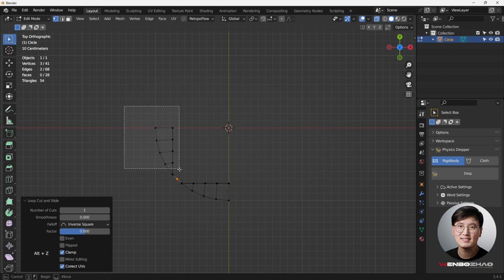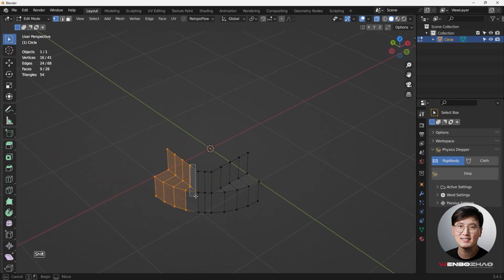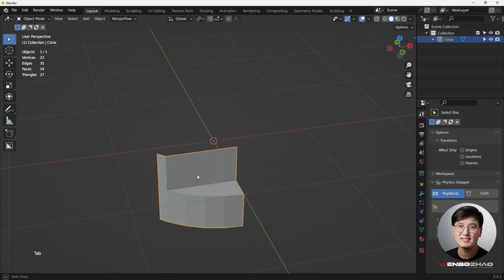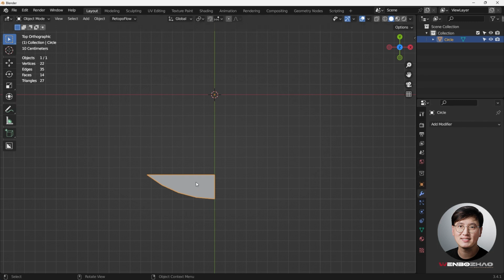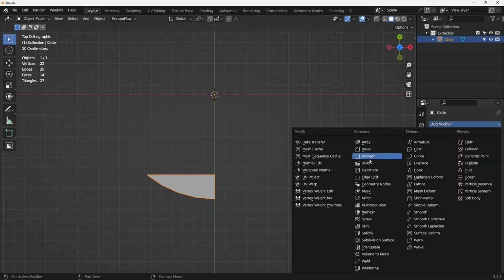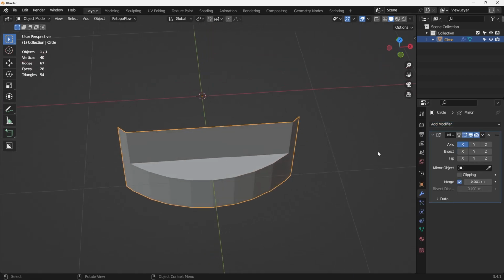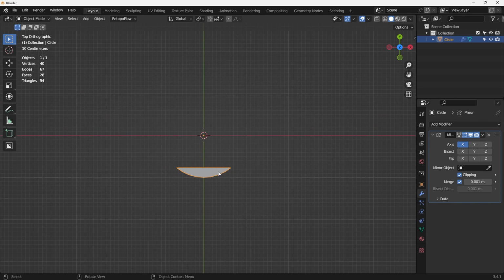So Alt Z to select this unit. This is the part that we are not going to use. I think this is the one. Hit X to delete vertices. So now this is what we have left. The first thing I'm going to do here is use a mirror modifier to get that flip to the other side. Let's do a mirror modifier, and that is properly done, right? And because we have the mirror modifier, making sure your clipping is turned on, we can start using the array modifier to duplicate this unit into 4 sides.